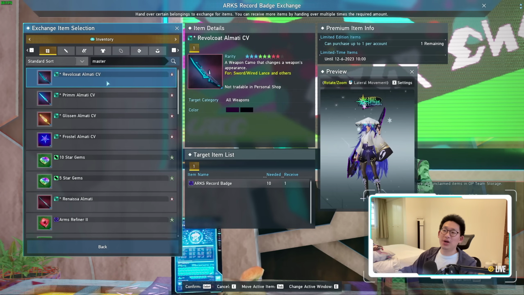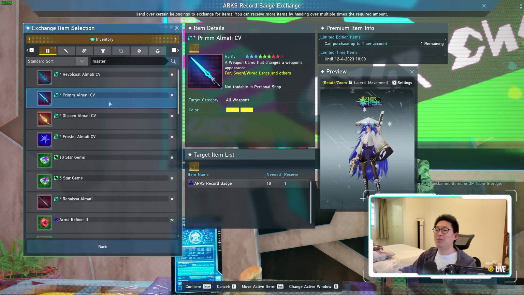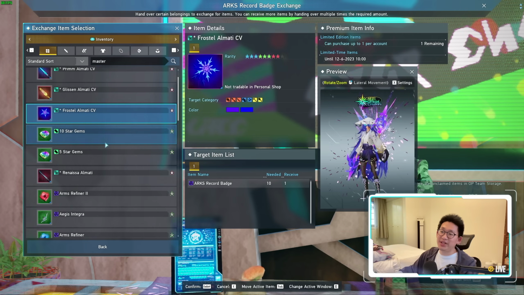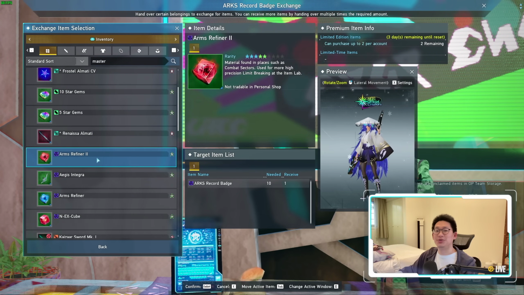And as usual, the reason why you want your Arks Record badges is to pick up all of these different Almighty CVs, which are weapon camos with color variants, so they do change the color of your photon art. Again, if you don't need these, you can always pick up star gems as well as arms refiners too, because you can never have too many of these.